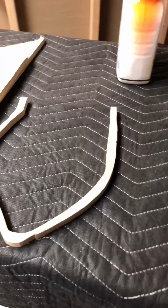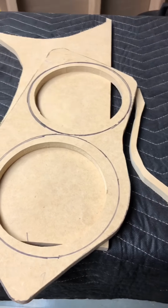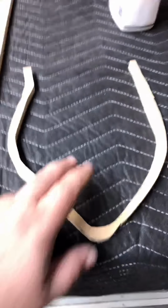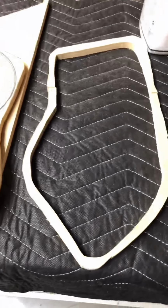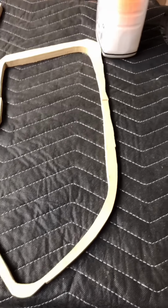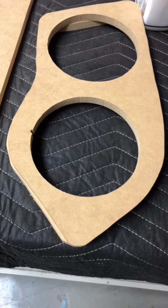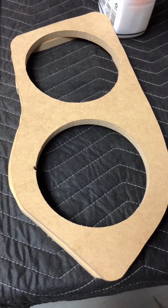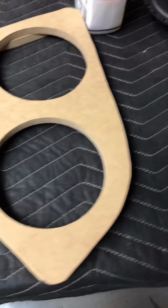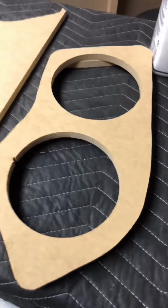So basically, after the baffle was cut, I decided to give myself a little extra space, and I cut a spacer, which I did by cutting another baffle and then hollowing out the center. This would ensure that I had no clearance issues as far as the speakers fitting in the doors and the doors fitting back on the truck.